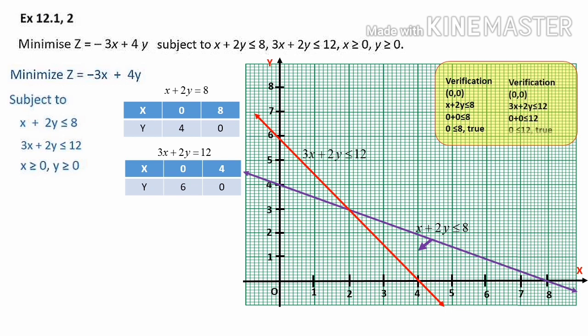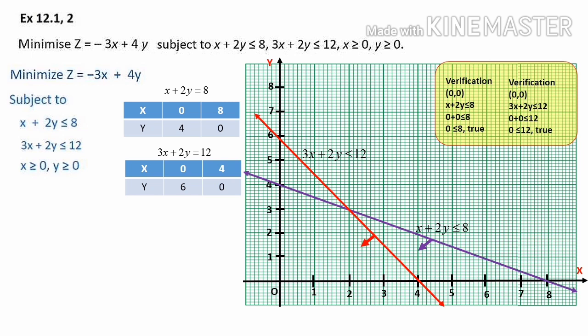And as before, we have to go for the verification part. Again, the same point only, I am taking 0 0 because calculation is easy for us. If you take 0 0, 3 into 0 plus 2 into 0 is also 0. So 0 plus 0 less than or equal to 12. 0 less than 12, again the statement is true. Means for the red line also, the solution lies below the line. Means this portion, this point we have got true. So that portion we have to label it or just keep it in your mind, the area.